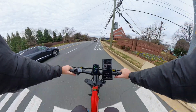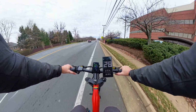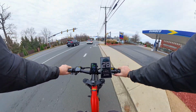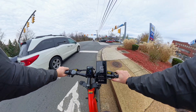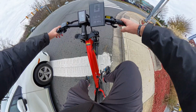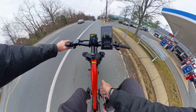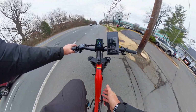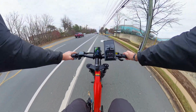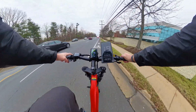Let's do just throttle. On the throttle, 27, 28. Yeah, brakes are good. So far feels really nice. Good brakes, suspension in the back, surprisingly good actually. It's a standard budget shock, but doesn't make any noise. Over 2 inches of travel actually feels like a lot. It doesn't bottom out, and it's very flush, very soft.